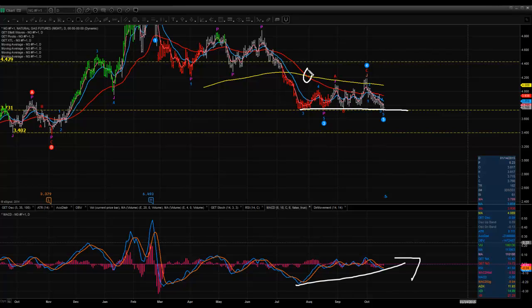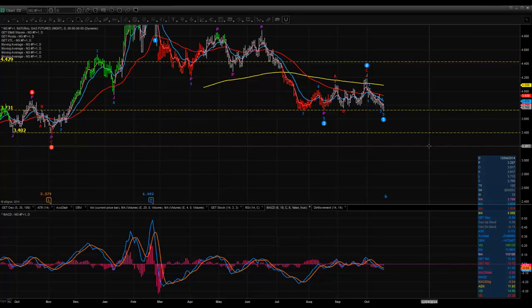We got the death cross there of the 50 EMA crossing the 200 EMA. So if we do break this, that's going to be the next support level. I'm going to go check out the bull put spreads and see if I can get south of that number right there. If I can, in the futures market, then I'm going to do it. You definitely wouldn't be able to get that wide of a separation in UNG, but this is what I'm going to be looking at. The near-term action is still down, but I think we're in a consolidation mode for nat gas.